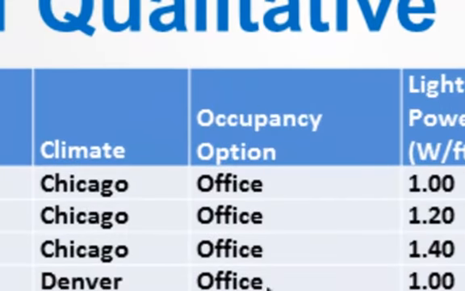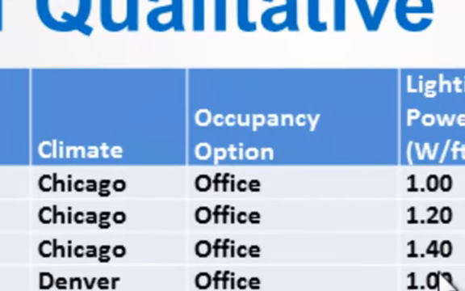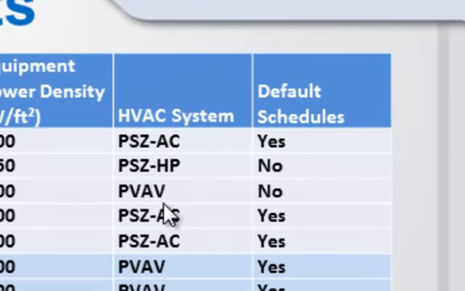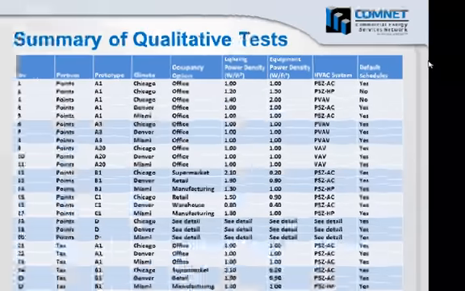We specify the occupancy of the building, the lighting power, the equipment power, and the HVAC system for the rated building. And then in the last column, we indicate whether you are to use the COMNET defaults for schedules or whether you can use another schedule.